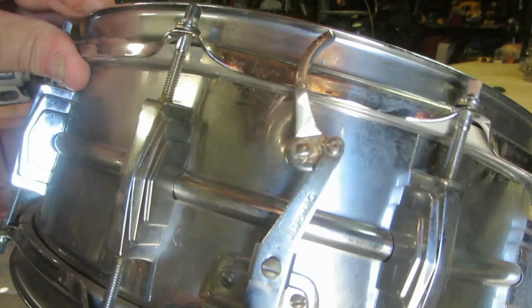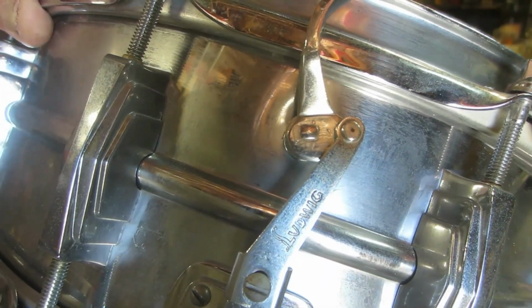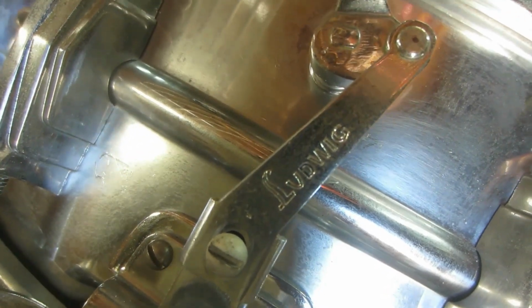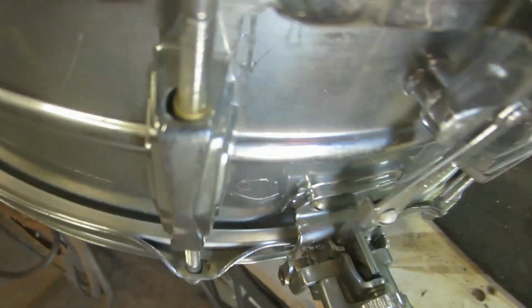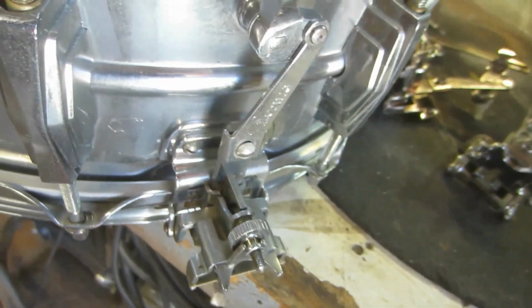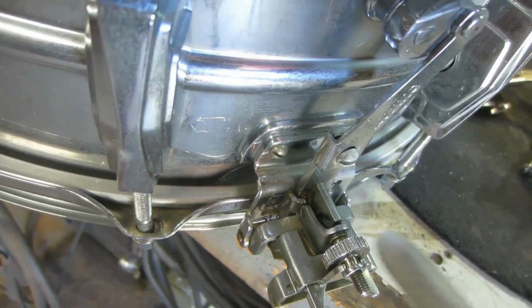And check out the writing on the arm of the throw off here. It's unlike any that Ludwig ever used prior or any time after, so this was only a 2-year deal. And look at the handle, it's a cast brass handle, and you'll notice that there are plates underneath where the snare mechanism attaches to the shell, quite thick plates. Also, these parts in here are metal, which later changed.